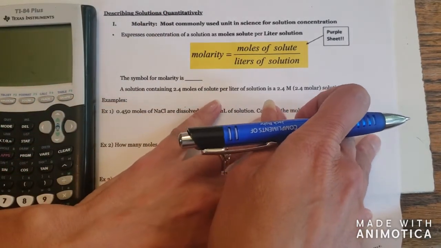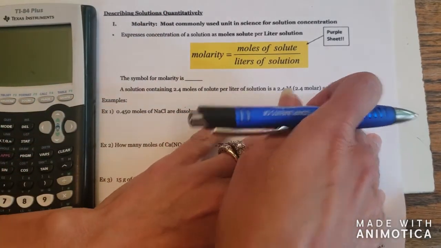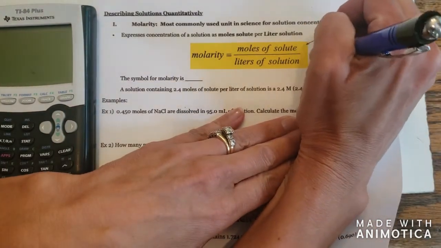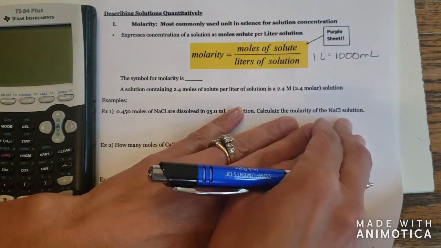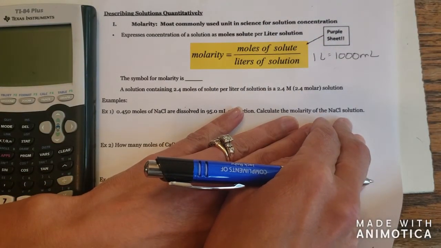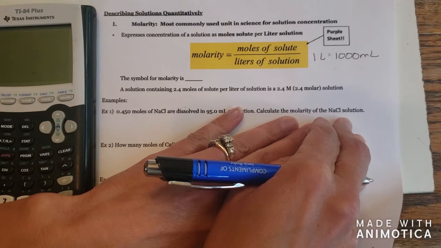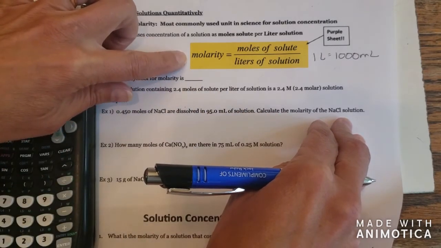The most common unit that's used other than liters is the milliliter. So keep in mind that one liter is a thousand milliliters. So that's something we'll be using and converting between quite often during this. Put this formula on your purple sheet.